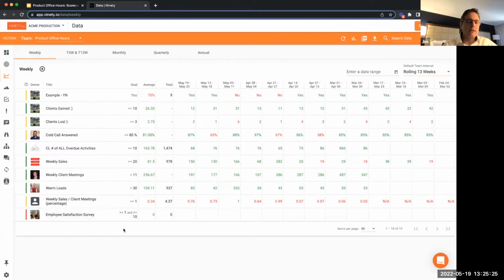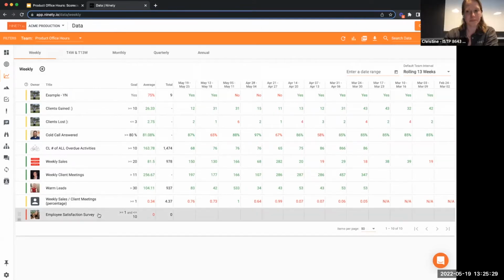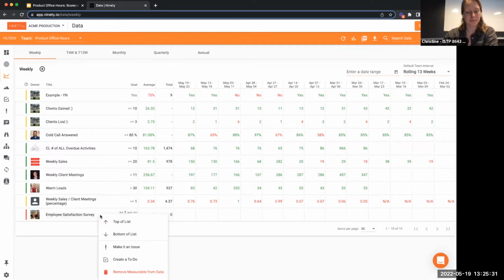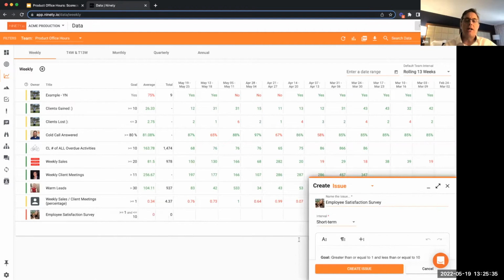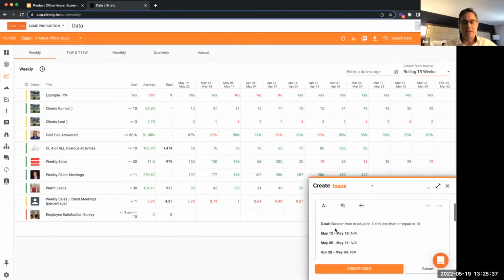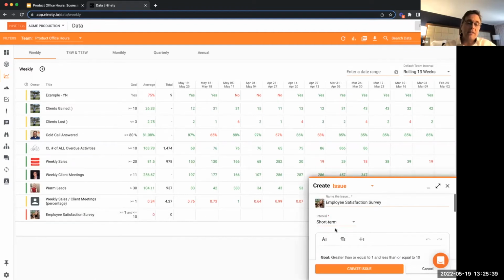Yeah, and let's show how we create an issue out of these. If you're working with a coach, they're going to show you and teach you about all this. But if not, you can make an issue out of any single one of these numbers, and that's what you should do anytime it's off track. And what I usually say, Christine, is that when you're first testing out your scorecard, anything that's not green, drop it to the bottom. Just drop it to the bottom.